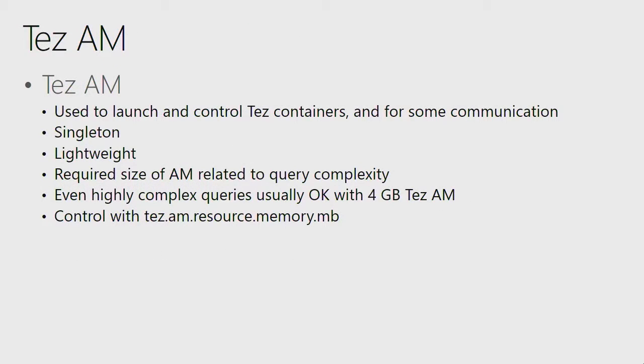One of the other questions we get is, hey, I have a Tez application manager. What size should I configure it to be? From our experience, even the most complex queries are usually okay with a 4 GB Tez application manager. While you can control it with this setting, you shouldn't really have to change it to more than 4 GB. There might still be a reason to do it, but use it wisely, because in most cases 4 GB of Tez application memory is enough for even the most complex job.